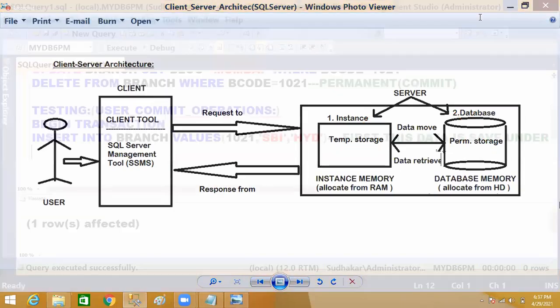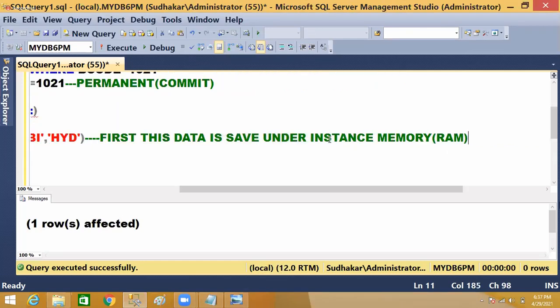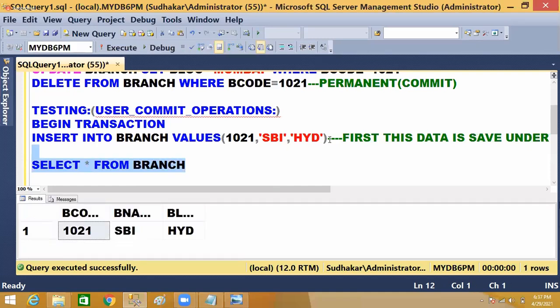So it is temporarily stored, and I can see this temporarily stored data from RAM memory. Whatever data is displayed to us is displayed from RAM memory.